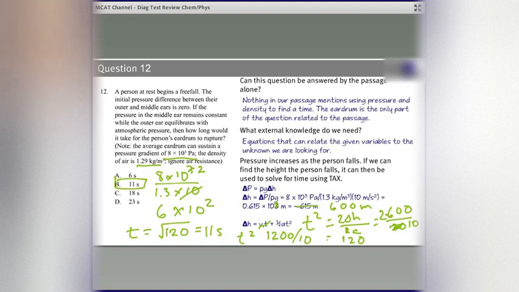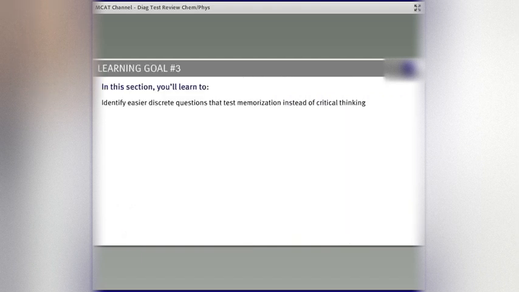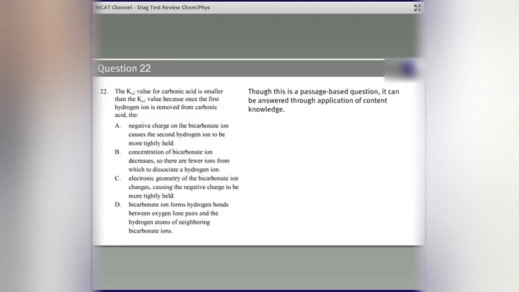All right, we've talked about a lot of passage-based questions. I want to move us on to our third learning goal, learning goal 3, because learning goal 3 is what about these questions that are not even associated with the passage at all. The last set that we did, Mike had mentioned in the chat, these are what we call pseudo-discrete questions, when they're included with the passage but don't use information from the passage. But this test also has completely discrete questions that don't use anything from the passage at all. Let's take a look at just one or two of these.